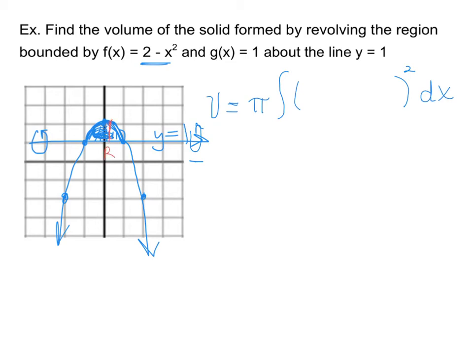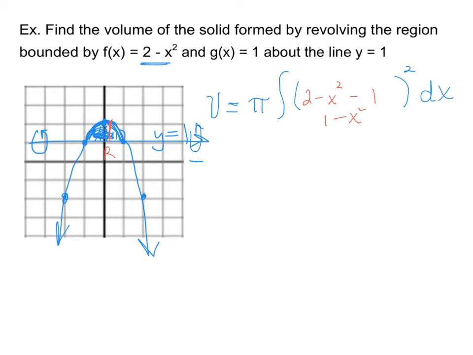All right, so we're trying to find this area, and remember from area under the curve, we do one function minus the other function. So we have 2 minus x squared, and then minus 1, the other function. And so if we combine that together, 2 minus 1 is 1, minus x squared, quantity squared. All right, now we can integrate this by hand, of course.